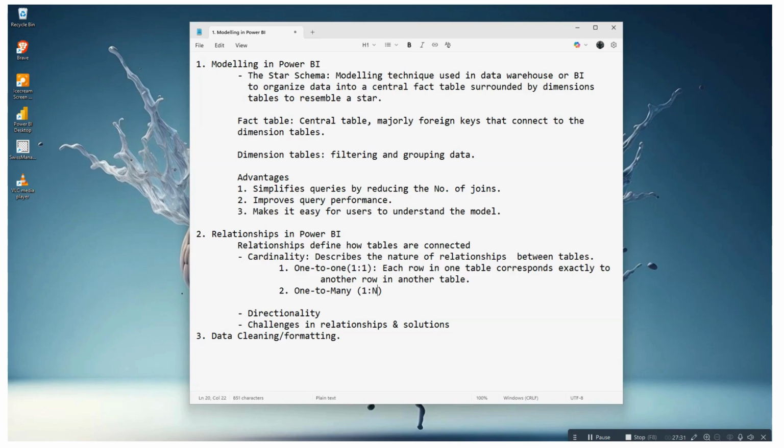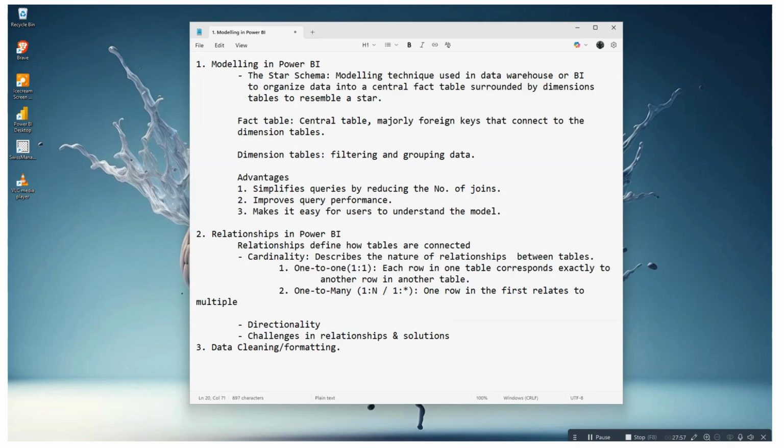They mean the same thing, and it basically means one to many. So in one to many, one row in the first table relates to multiple rows in another table.